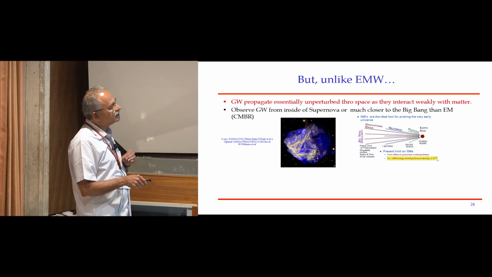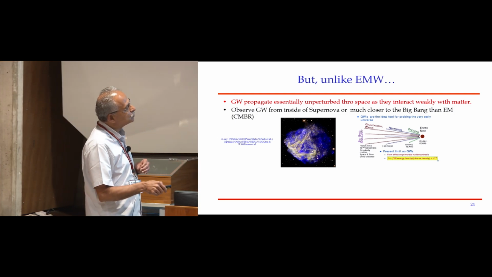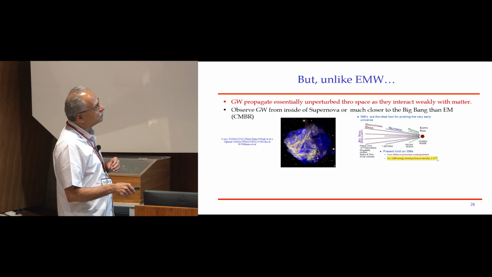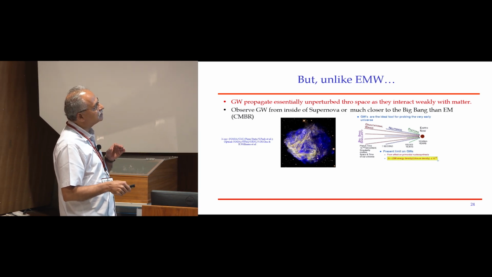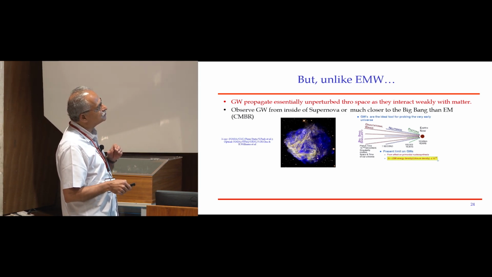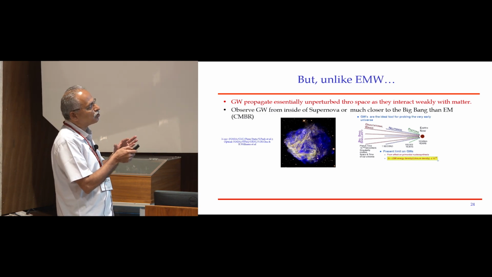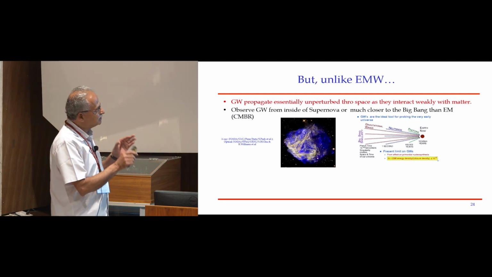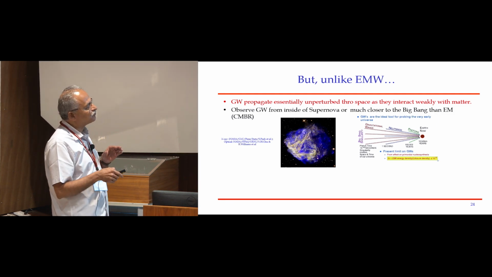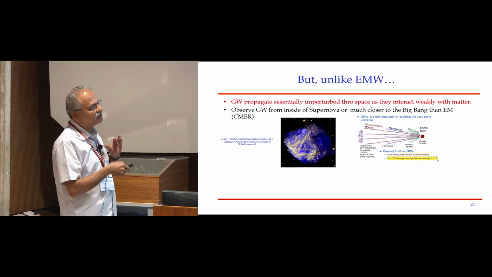And therefore, if you take it to the early universe, we really know that in the early universe, there is a cosmic microwave background radiation. So it comes from a particular epoch in the life of the universe. But if you had the gravitational waves created from the Big Bang, you would be able to see almost when the universe was getting created. This is basically only related to the fact that the coupling constant of gravity relative to electromagnetism is very, very small.